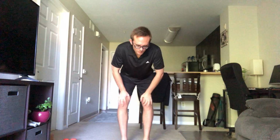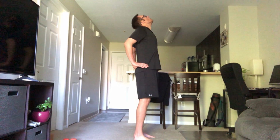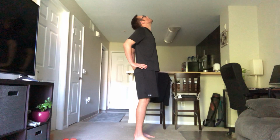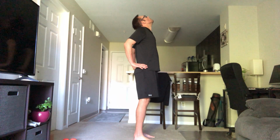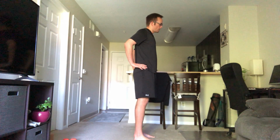Let's roll out the knees. Back the other way. Shake it out. Let's find a nice back extension, taking the hands to the hips, shrugging the shoulders, looking up, tightening up the glutes. Rocking the right ear right, left ear left. Now everything's connected.